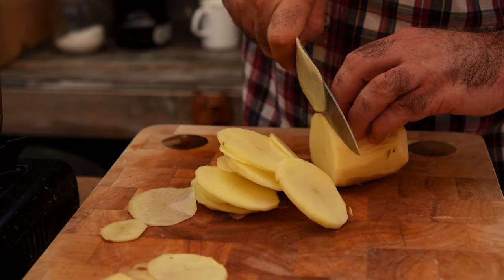And what I'm trying to do is make sure they're all roughly the same size. You know, a chef is gonna say they need to be absolutely precise and they'll use a tool called a mandolin to slice them very, very precisely. We're at home, do not worry about it. Don't break a sweat if one's a little bit bigger, one's a little bit smaller, but try and get them all roughly the same size.